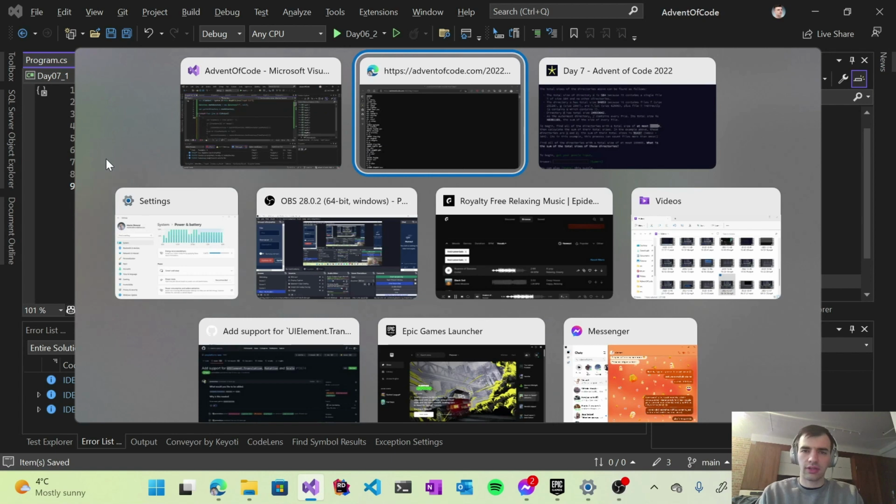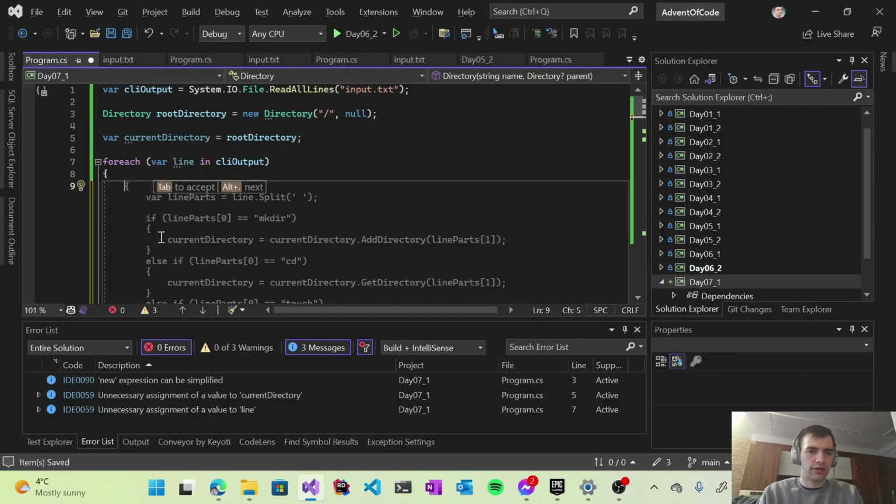So first we'll need to identify if the line is a command.